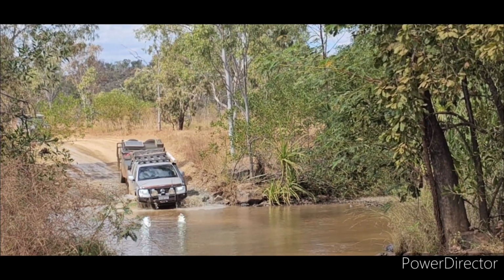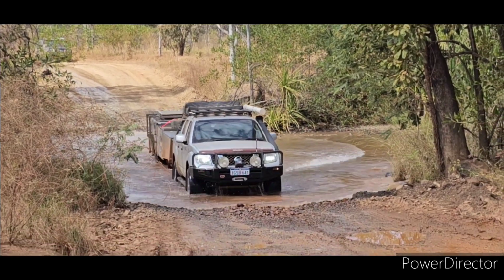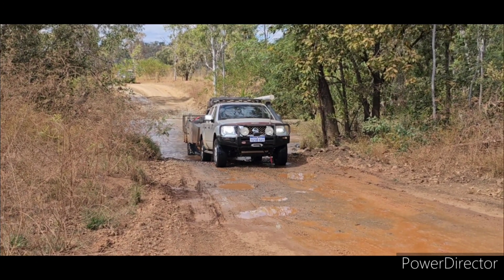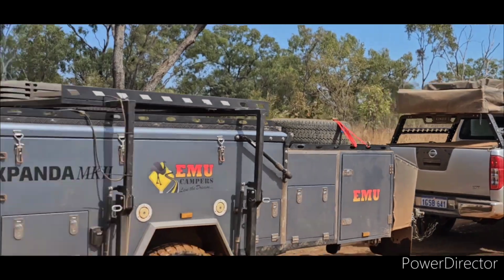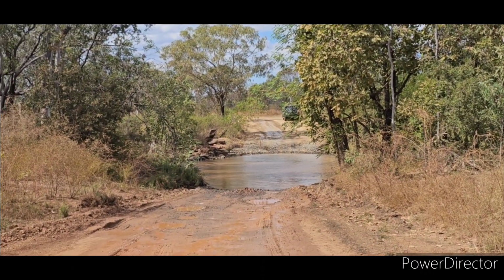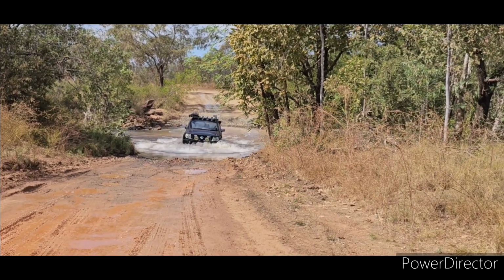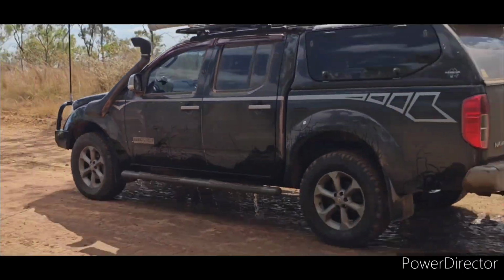It's not too bad, it's rocky bottom, just a drop in, and away you go, halfway up the car a bit. There it comes. Scratchy, scratchy, uh-oh, not enough revs there. There we go. Whoop, whoop. That's one. Now Gav. Here he comes. Out he comes. Whoop, whoop. There he goes.